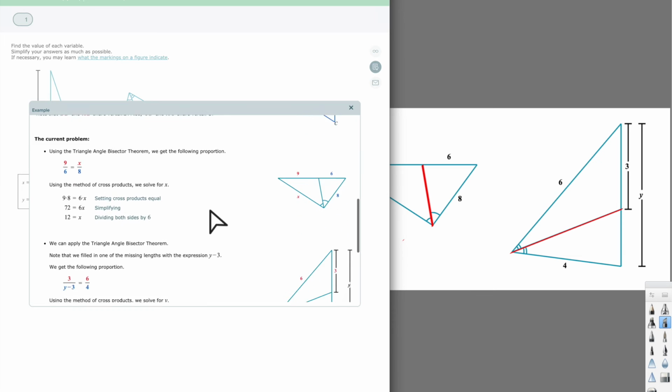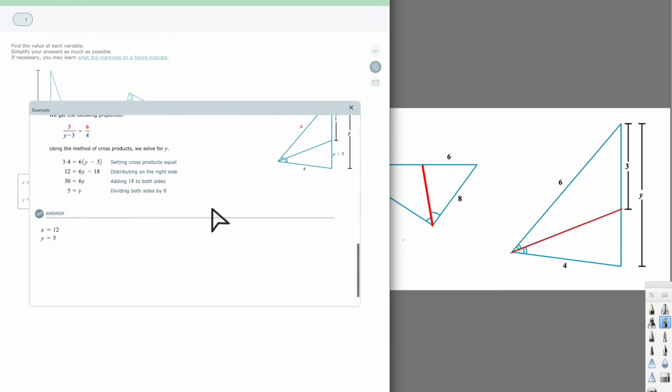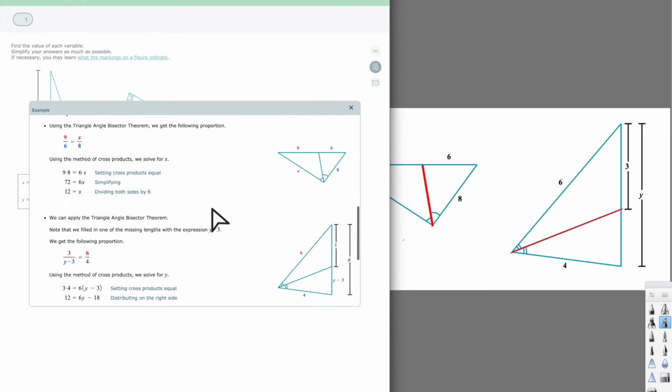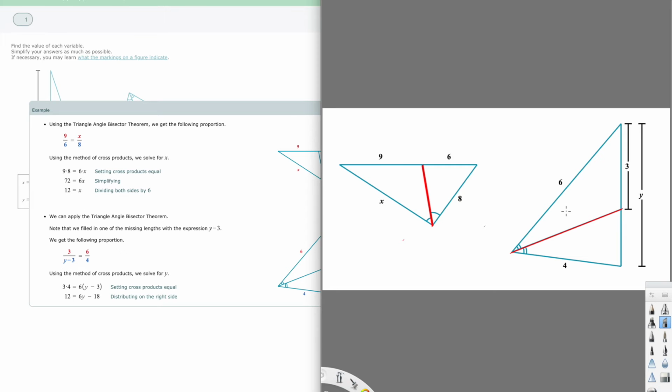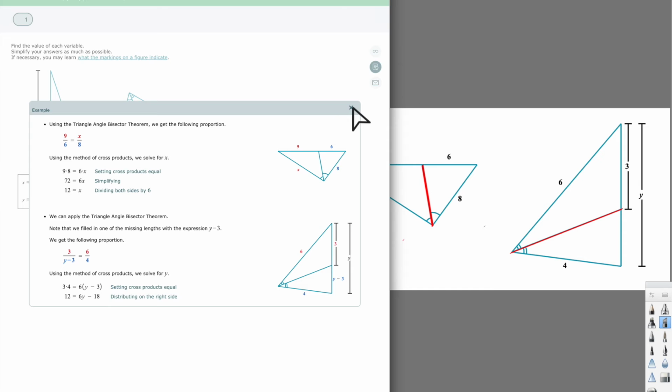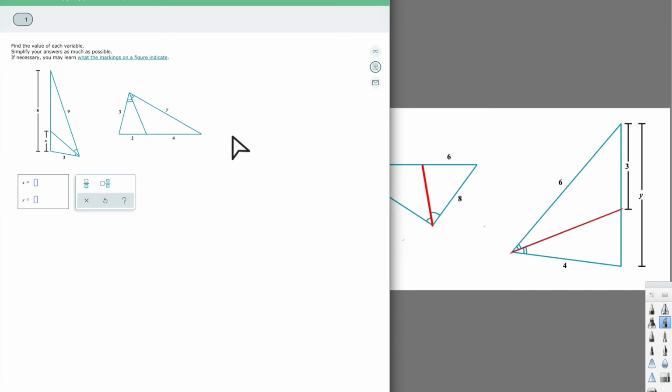When we're looking at these two, we're going to answer them separately because they're two different triangles. The triangles don't actually talk to each other in any way. They're not proportional to each other. We have no information that they're similar triangles. So we're going to have a proportion for one triangle and a proportion for the second triangle, and we're going to solve both of them. They don't have anything to do with each other other than they both have an angle bisector. All right, so let's actually get our real diagrams over there.